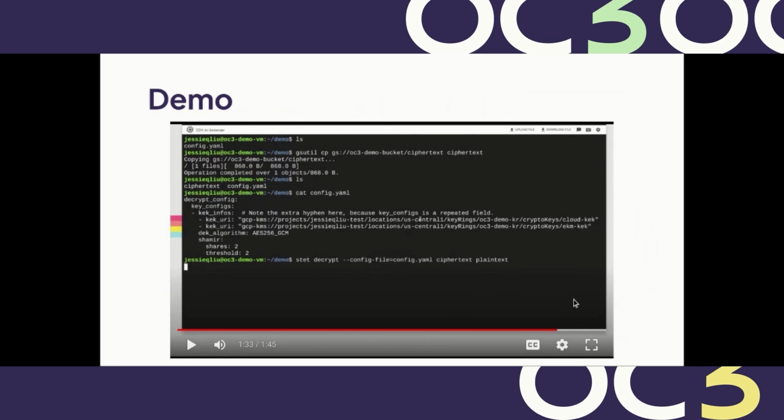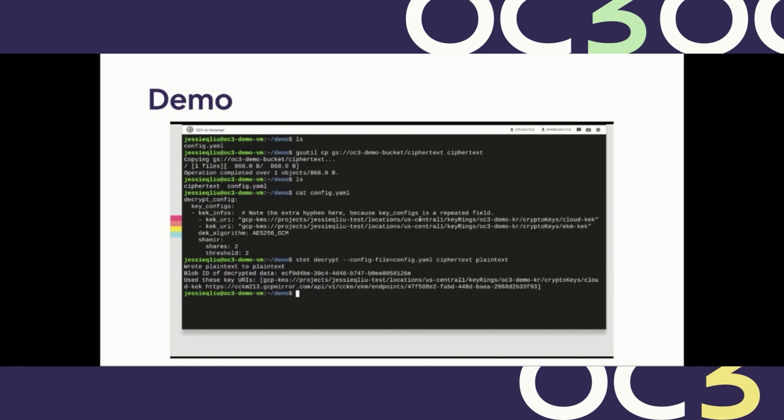And we're going to run the decrypt command. So as this is running, STET will be establishing communication with both Cloud KMS and the EKM. On the EKM side, because we've required confidential computing for decryption, STET is going to be sending it an attestation. If we were running on a VM that didn't have confidential computing, and this weren't a confidential VM, this is the point at which it would fail because STET couldn't produce the attestation that it's being required. But we are, so it's working.